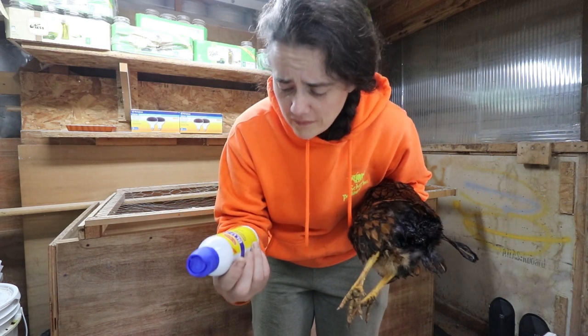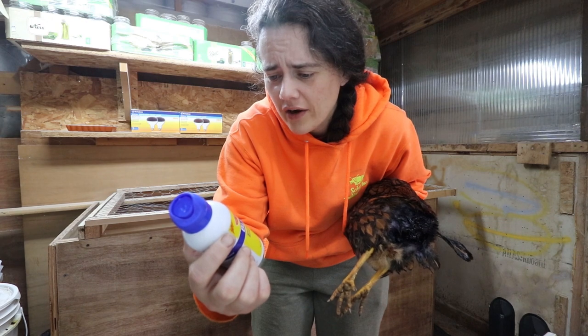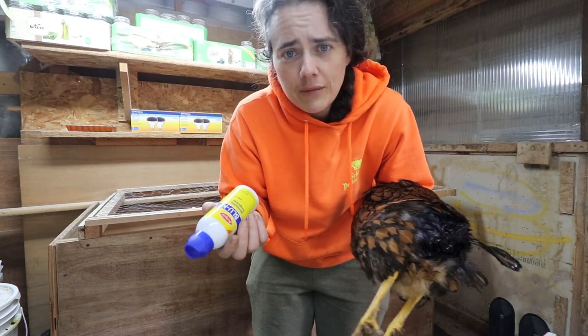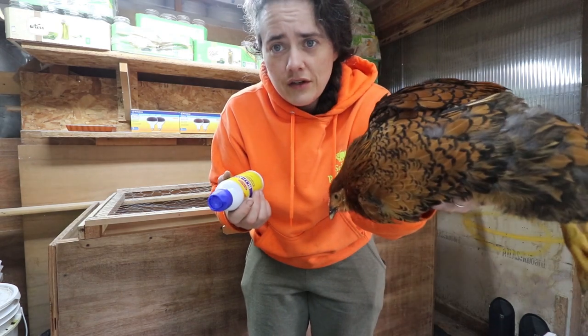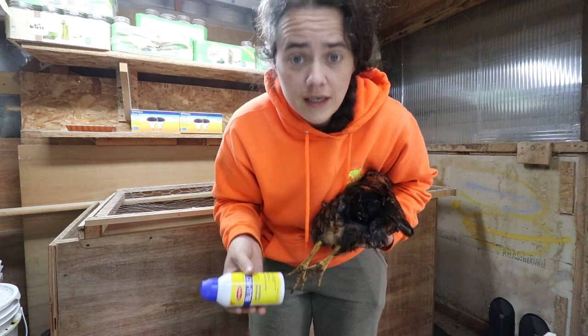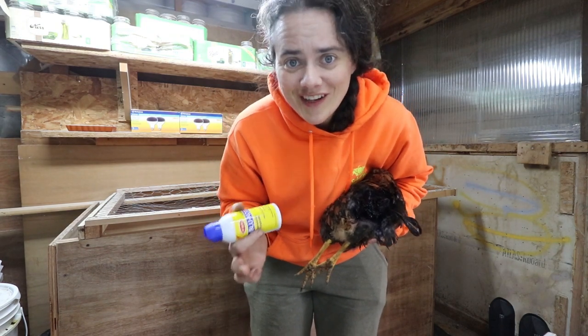It's blue, it's a germicidal, fungicidal. It's sort of like an antibiotic, I think, but it's for birds. Well, for chicken, for animals in general. And this chicken's very docile, obviously. It just got pecked almost to death. If I hadn't walked up on her, she probably would have been dead in about 10 minutes. They were actively pecking on her. Thank God I came out a little bit earlier than normal.